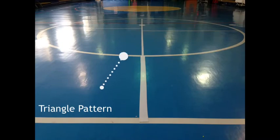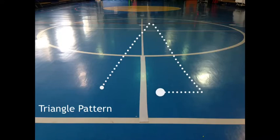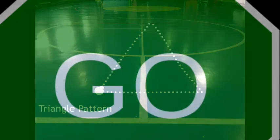Next, try to walk in the shape of a triangle. A triangle has three sides. One, two, three.